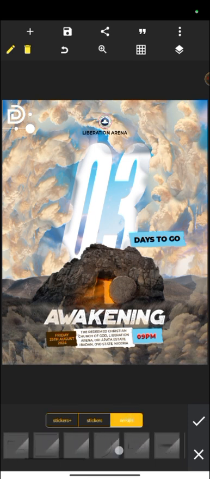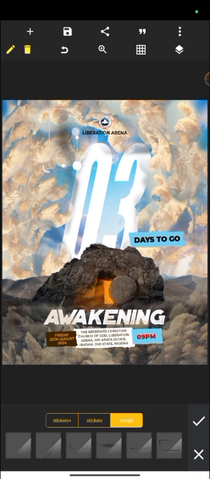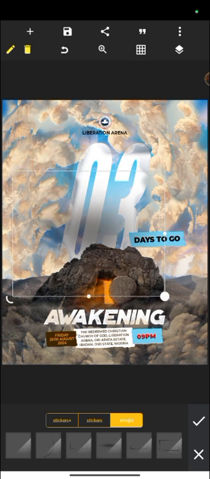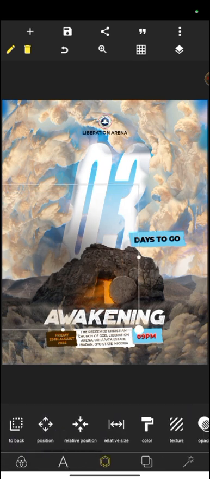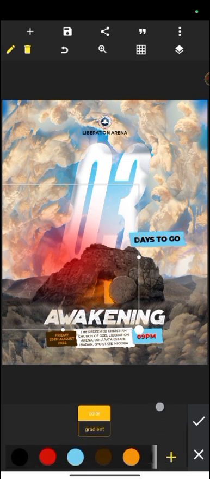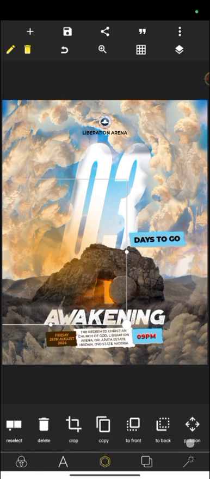So now let's add a lens flare on it. You pick your stickers and go to where you have something like that, and then put it there. Let's just change the color. Now we change the color to something like this, and click on OK.